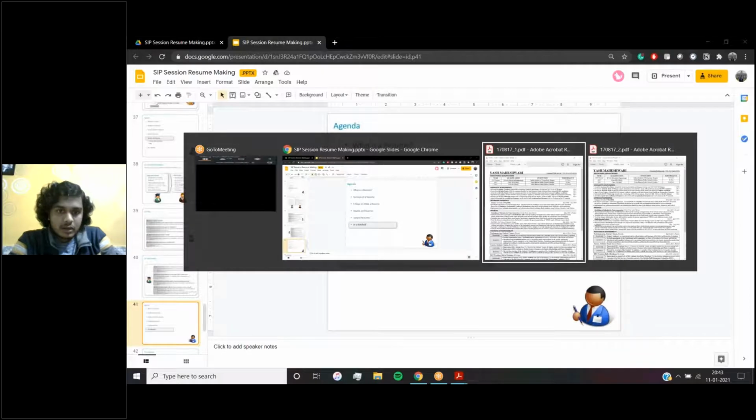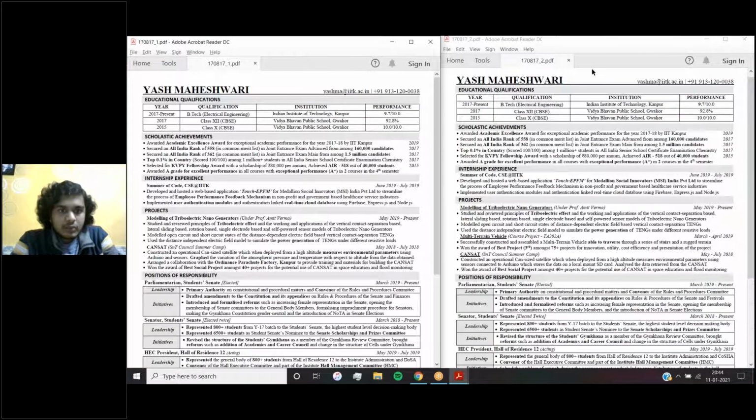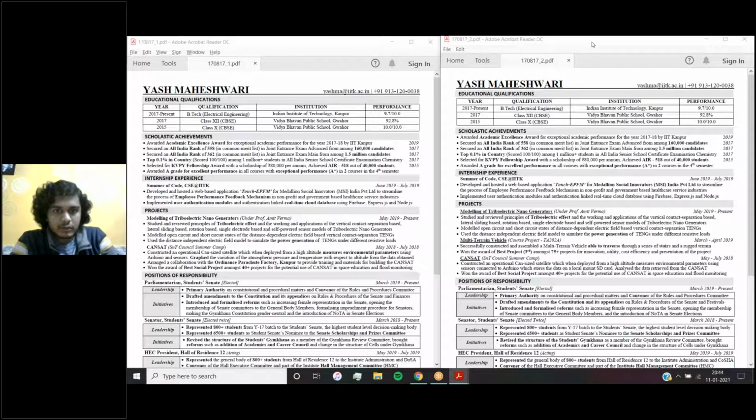So this was all. Now I would like to ask Saksham to present the resume that we were going to have. We will present a sample resume that I created when I applied for an internship, so I can highlight what all stands apart, right? The resume on the left is the one I prepared for non-core jobs. The right is for the core jobs. I'm from electrical engineering, so it was for that.